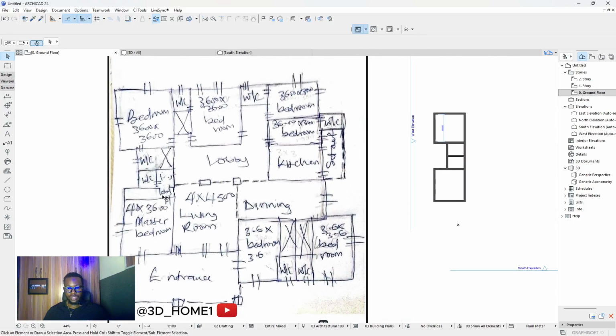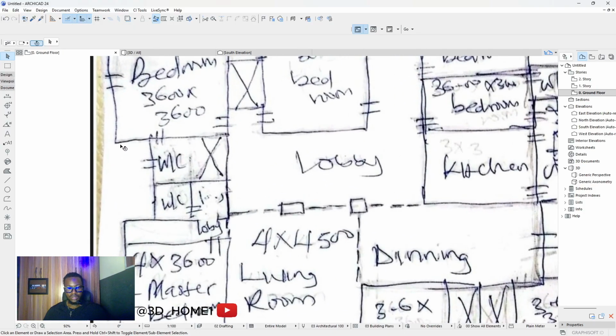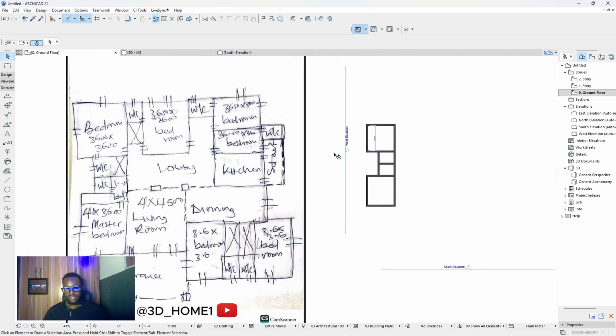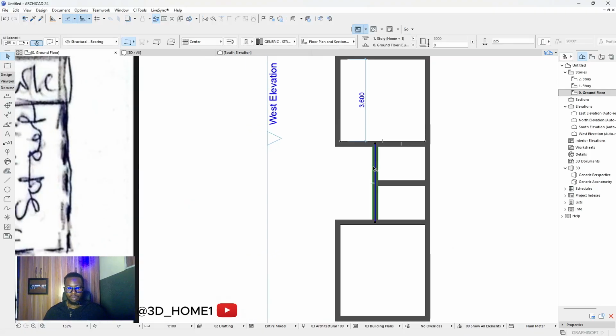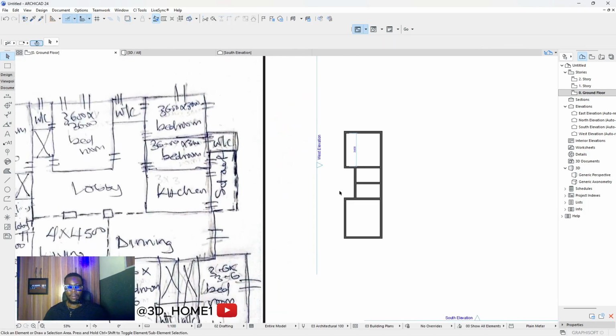We have this section now, and from here to here, this is the middle line of the building, and we still have a bit from this middle. So let's see this one. This is the middle of the wall, so it has to come back a little more. So that means it will be more than 2 meters.